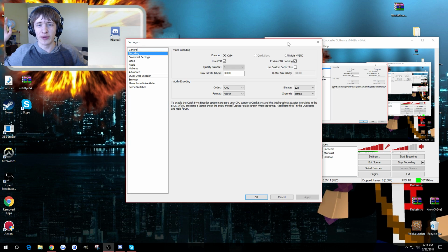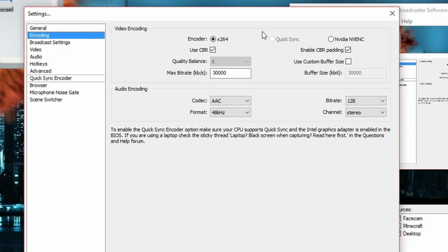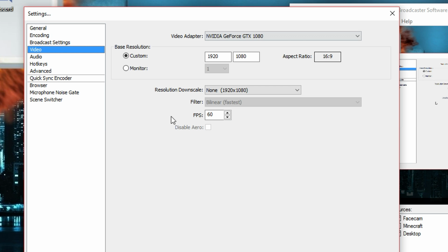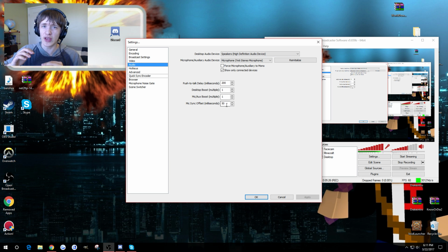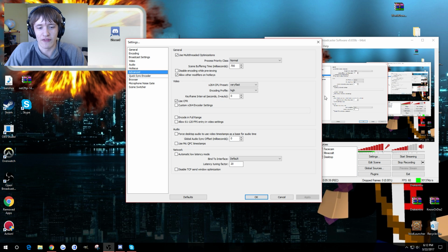If you guys are interested in my settings, I'm gonna show them all real quick. This is what I use for OBS. I'm not going to show you my broadcast settings because then you could literally stream on my channel. But here are my video settings. Obviously, I have 60 frames per second. My GTX 1080 is doing all the video stuff. Here's my audio. I do have a bit of an offset, meaning my voice picks up 50 milliseconds later than it actually should, so it sounds more on. It's weird, but it looks good in the end. Other than that, there's really nothing interesting. I guess I can go into advanced. I haven't really changed this that much.